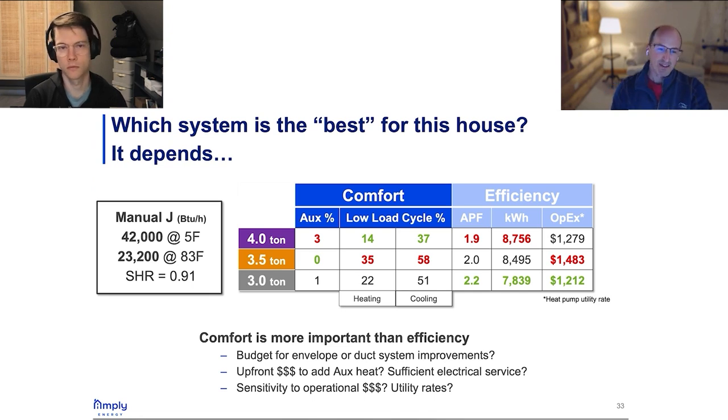Or maybe there is budget to do auxiliary heat, but instead of spending it on heat strips, you could just put a little bit more insulation on the duct system. The ducts are up in the attic. It's old ductwork, put in in the 60s. And if you could just bump it up to R8 or even R6, all of a sudden your loads drop. And then actually you don't need any auxiliary heat still with that 4-ton heat pump.